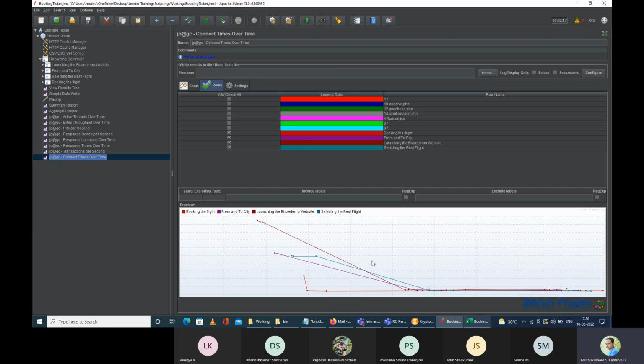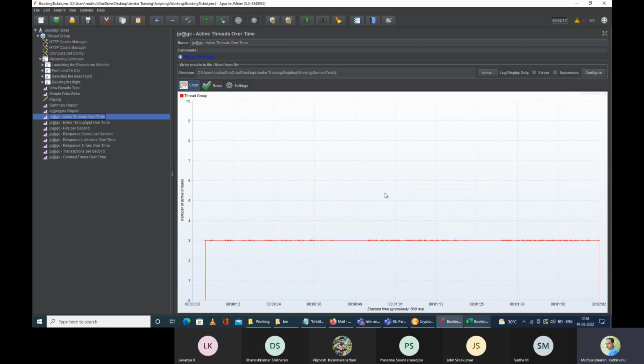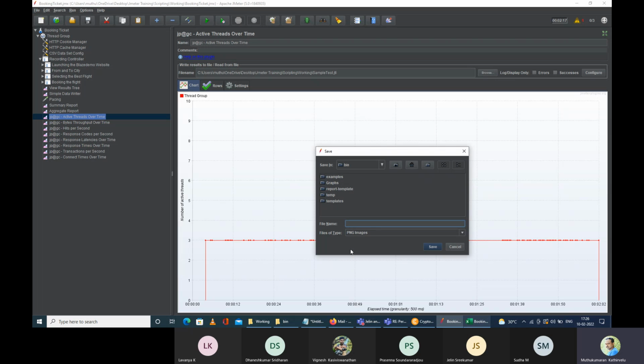Okay, so you can see. In order to save this graph, just right click it, save image as, it will be in .png format. Which location do you want to save it? Just give it as JMeter training 15 followed by working, where you can create a new folder with the name graphs, and put this with a name like you want, say active threads over time.